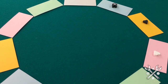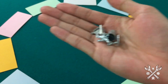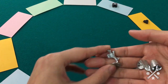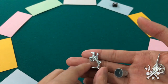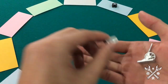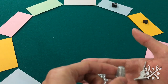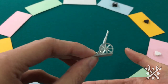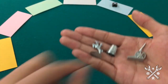Unfortunately, I didn't really think of a good way to use these awesome premium metal pieces. So if you have any ideas about how to incorporate them, maybe they're actually part of the location cards that allow players to move, and each one of these would be an icon that represents a different action. So if Dracula ends up in the same space as you and you have the cowboy, maybe you can run away to an adjacent location in clockwise fashion. Maybe with the thimble, you're safe from an attack by Dracula, and then whatever this is, I still think it's a gun, but I'm pretty sure it's not, can be used for something else. But what that is is evading me right now.